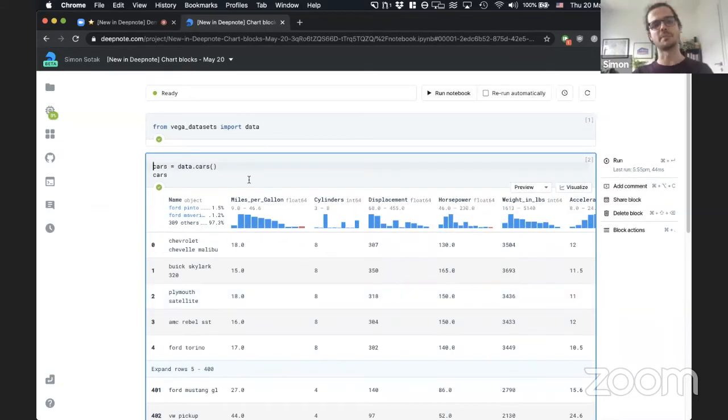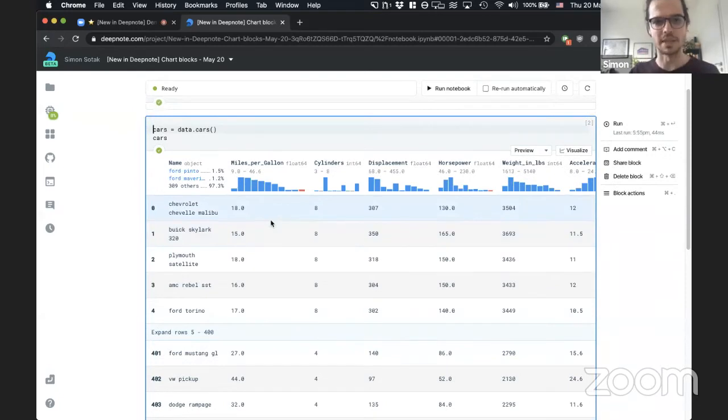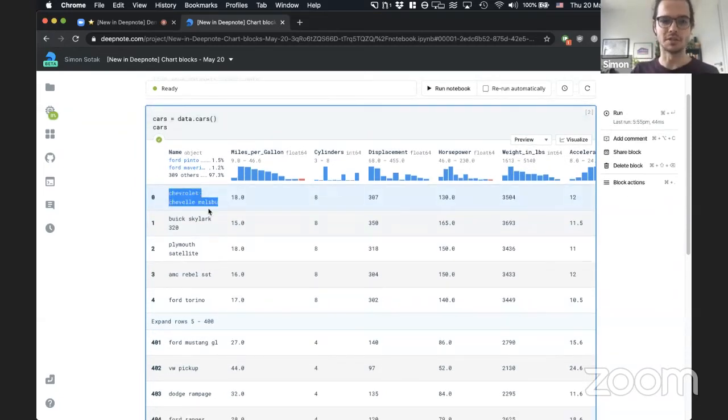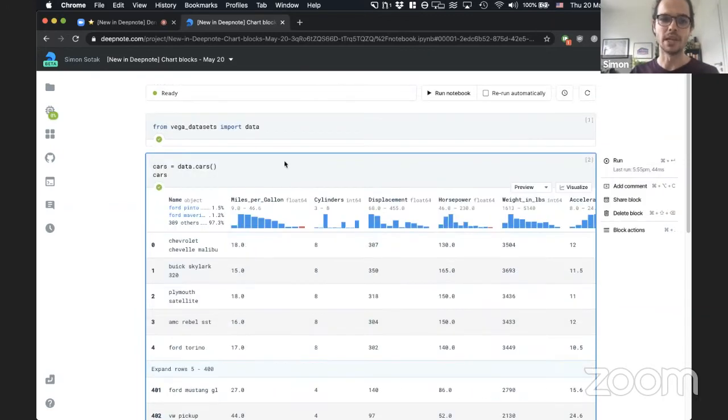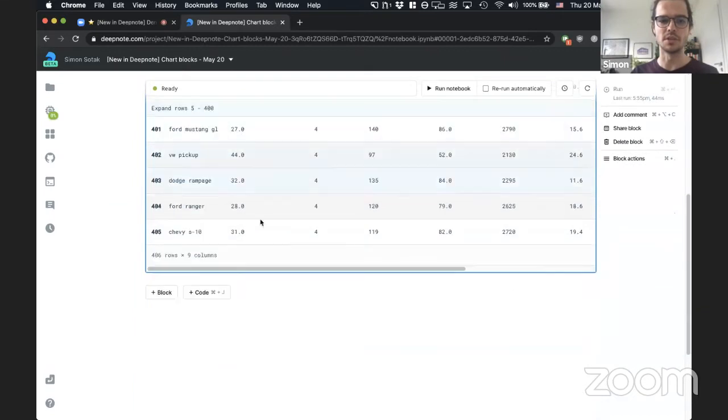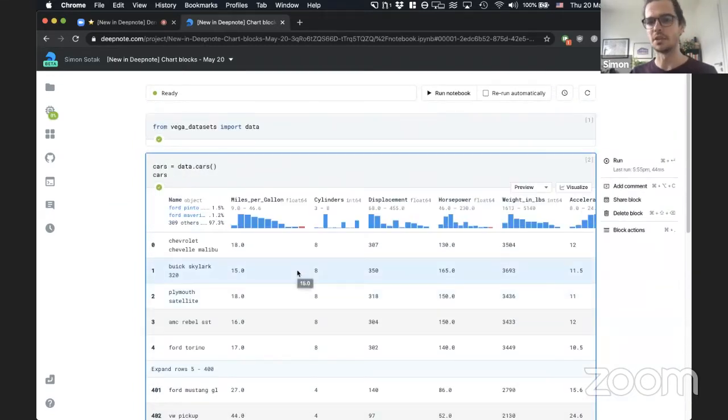let's do a quick example of a data set that you might work with. I'm using Vega datasets here, and I'm using a cars dataset. Maybe you've seen it. It's one of the canonical example datasets that has the models of different cars, some numbers around statistics about the engine, number of cylinders, the miles per gallon consumption, stuff like that. And there's the year of the make and region of origin. What I'm going to do is use the new chart blocks for a few visualizations, something very typical that you might do with any new data set that you want to try and start to understand.